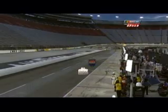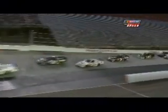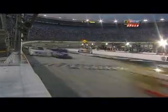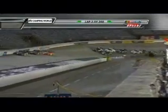Hornaday right behind Elliott Sadler in that bright orange number 33. James Buescher trying to find a way to get back down. James has clearance right now. He can pull down to the bottom of the racetrack if he so chooses. Great start by James. Side by side, a little contact behind him for 4.